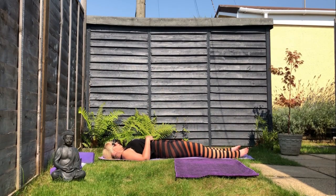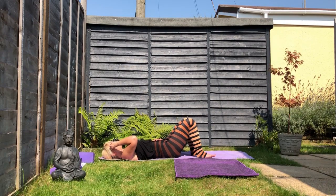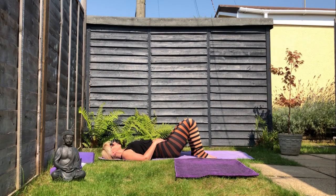Come to lay down and make yourself comfortable. Do whatever you need to do. You could lay in constructive rest pose with the knees knocking inwards and the feet wide apart, or you could have your legs out long. However you need to be, however you want to be. Focus to the breath, slow, steady breathing. Allowing the belly to rise on your inhale and to soften and relax on the exhale.